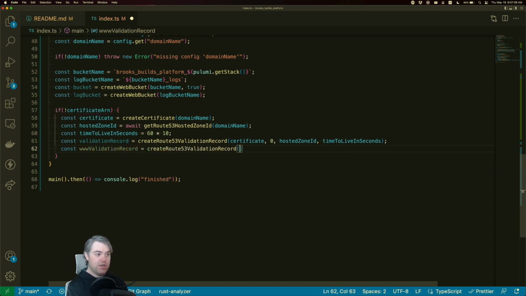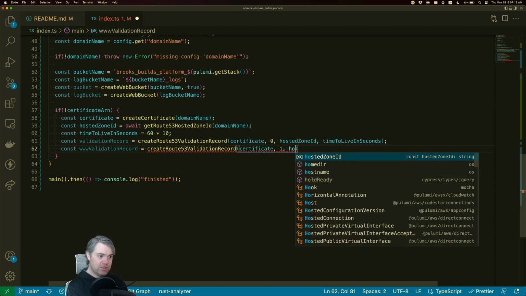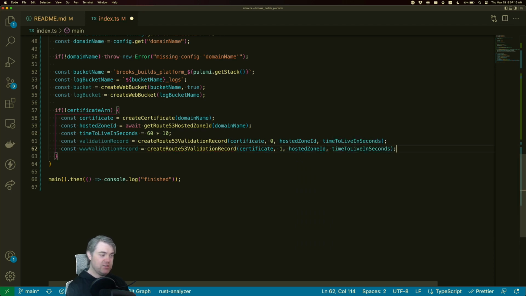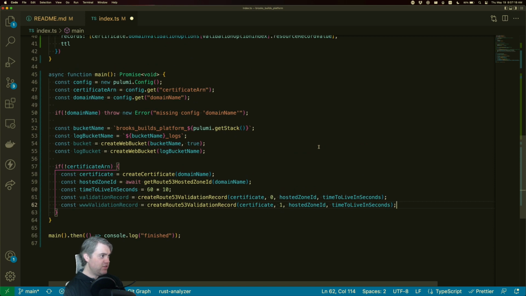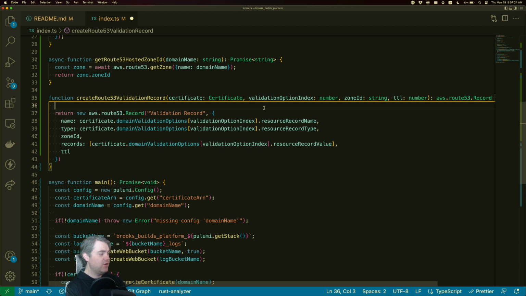validation record. We're going to pass it the same certificate, 1, hosted zone ID, and then time to live in seconds. So that should be the same one. We should throw an error if this doesn't find it, so we should do that ahead of time.